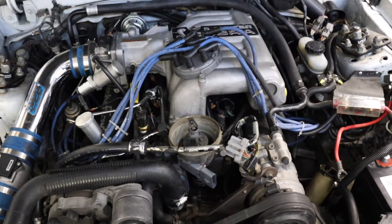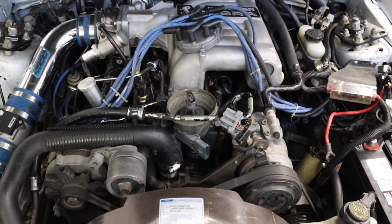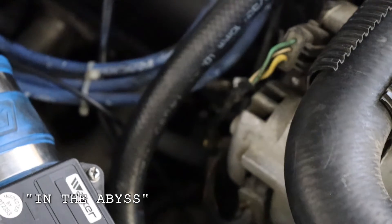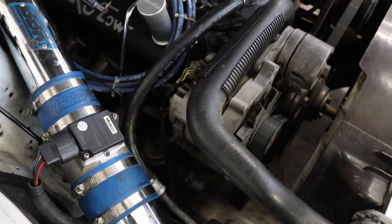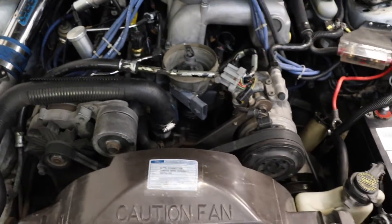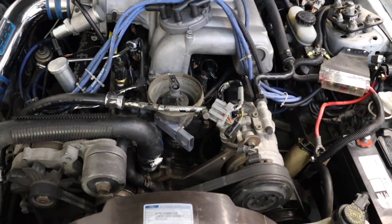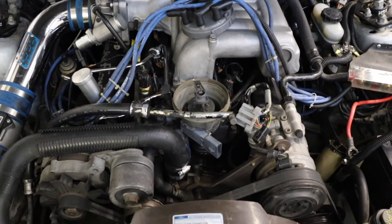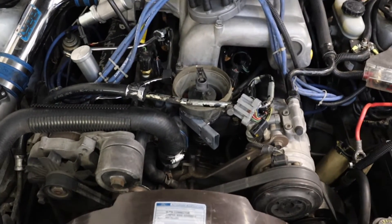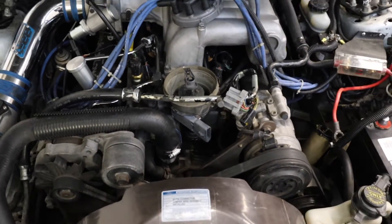Let me bring you up to speed on how we got this distributor in. You need to find top dead center, and for me the easiest way was to hand crank the engine after removing spark plug number one, which is really accessible right down in there. I put a rubber silicone tube in there to amplify the air so I could hear it more. Top dead center is when cylinder one is on compression — the piston is coming up and will force that air out, and you're going to hear a dramatic hiss. To make it easier in a loud garage, I ran a silicone tube up into the engine bay. If you can get it tight into the hole with a decreasing diameter hose, that works even better to amplify the noise.